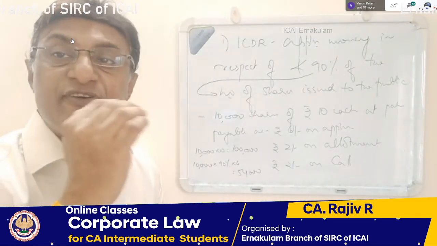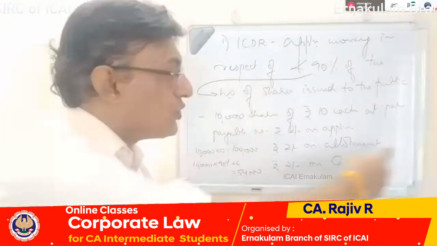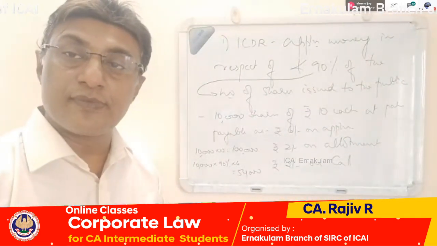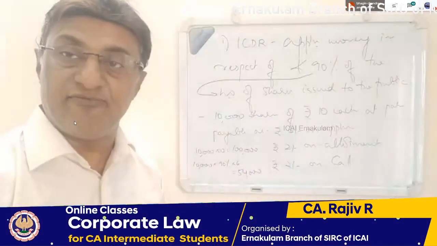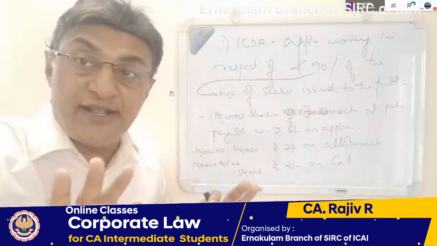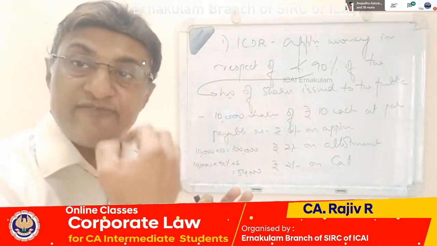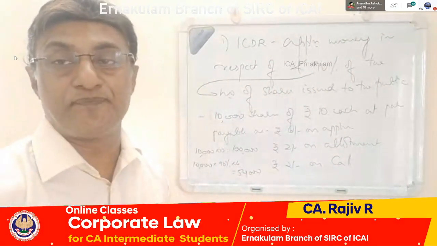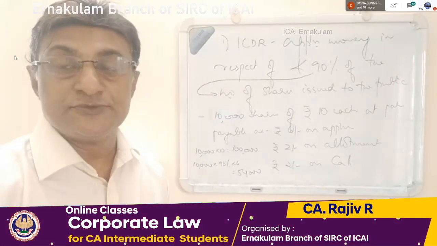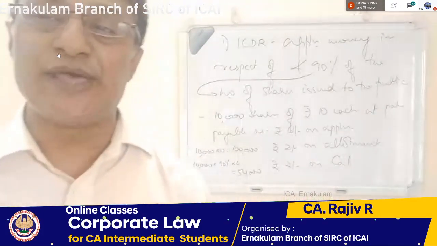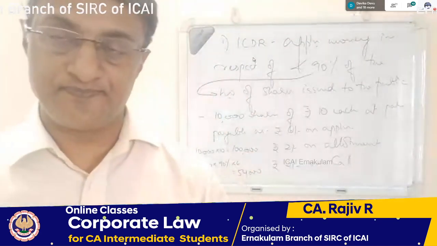Unless this company receives 54,000 rupees on application, it can't go and allot shares. If this 54,000 is not received, if something less than that is received, the company may have to abandon the issue and refund whatever is collected to the investors or the subscribers who have paid application money. So it is not 90% of the issued capital. Be a little careful there. It's a technical nuance.